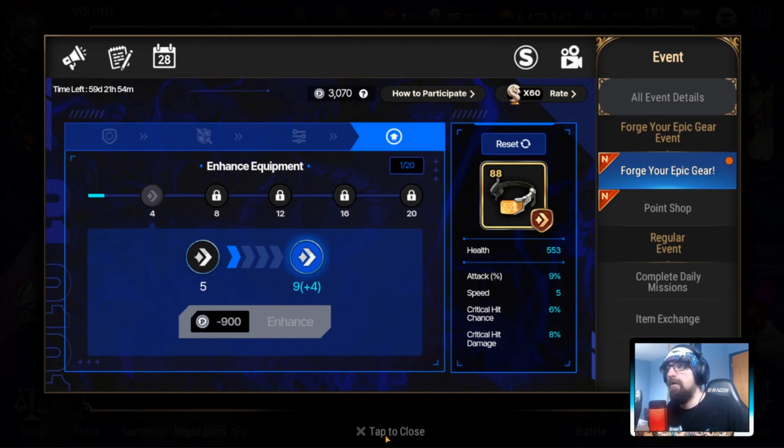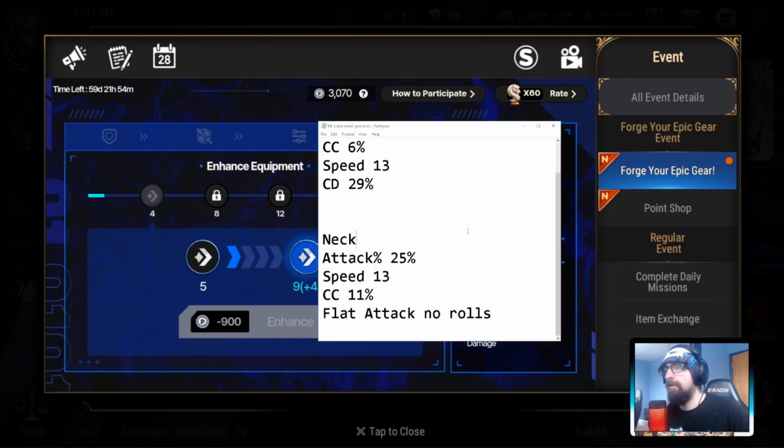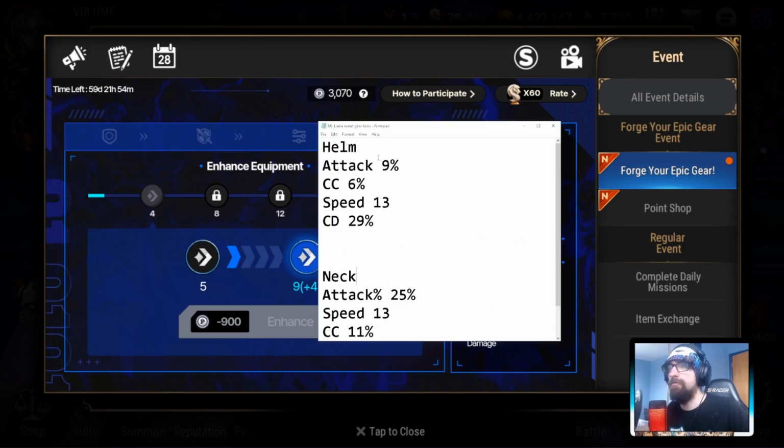So fun. For my pieces, I've already done all my pieces and all the math on my pieces for my Malaika. So here's what I'm going to do. I'm going to go with my helmet with a base roll of 9%, base roll of crit chance of 6%. Speed, I'm going to do 2 rolls in it to get the 13, and then I'm going to do the rest of my rolls in the critical damage.